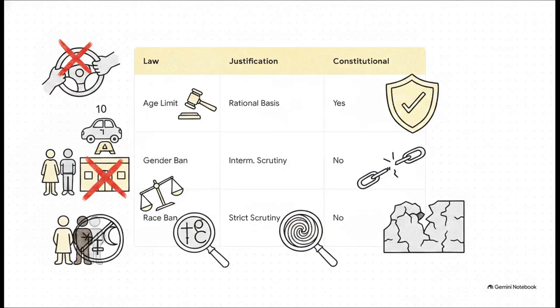The courts actually use different tests to figure this stuff out. Keeping 10-year-olds off the highway easily passes what's called the rational basis test, mostly because, well, it's just a common-sense move for public safety. But if a law discriminates based on gender, like, say, a state military college refusing to admit women, courts look at it much, much closer, under intermediate scrutiny, and it usually fails, making it unconstitutional. And if a law discriminates based on race or religion, courts apply the highest level of suspicion, known as strict scrutiny. Today, laws like that are almost never allowed to stand.